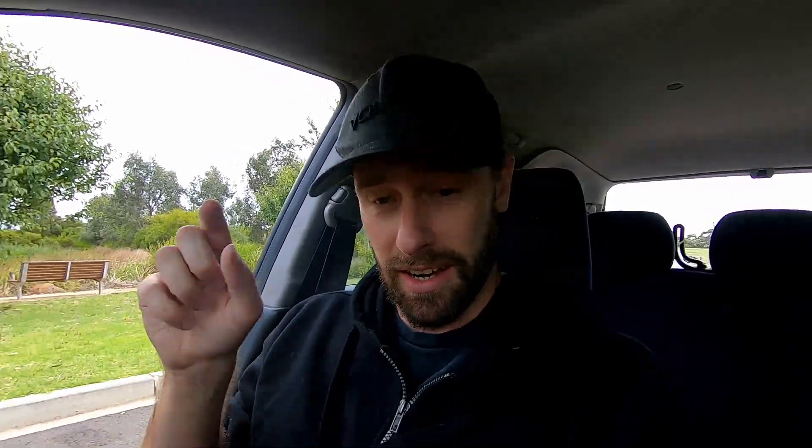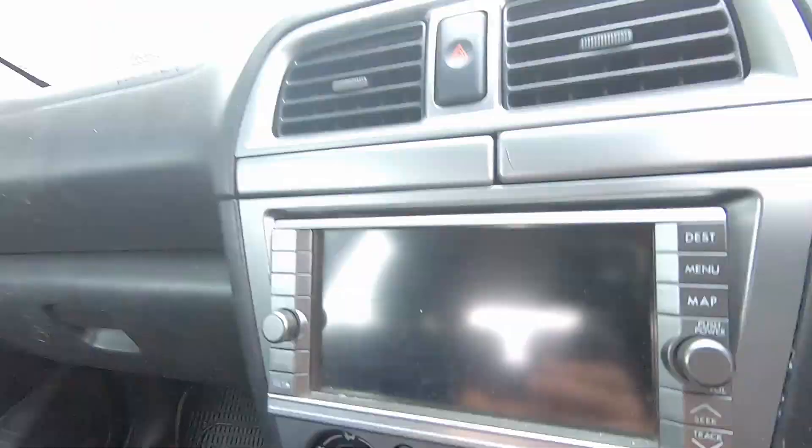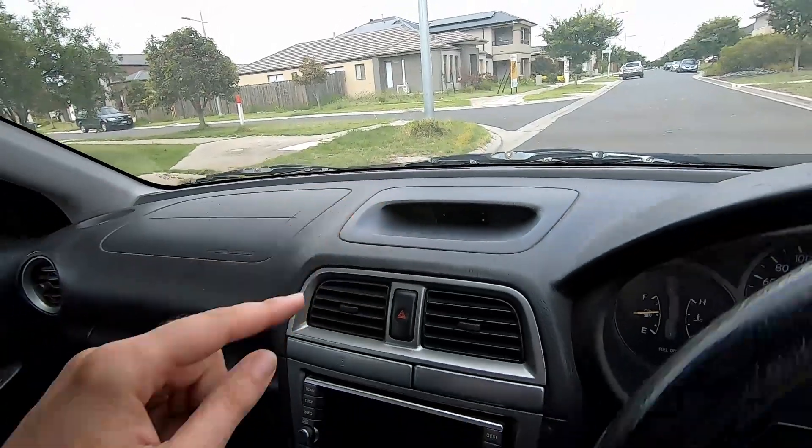Onto the good stuff. The engine in this car is brilliant — it's done 250,000 Ks but it purrs like a kitten. The gearbox, apart from being automatic which I need, actually shifts really well and has no problems. By the way, this is the first automatic car I have ever owned. Engine and gearbox are great. The aircon is cool as a cucumber. It has cruise control and it works. All the lights work, all the electronics work. The only thing I've found that doesn't work is the clock, which I'm sure I can fix.